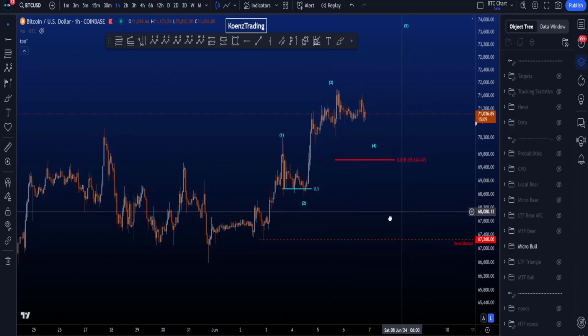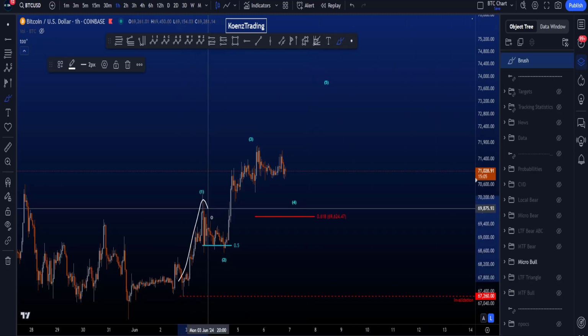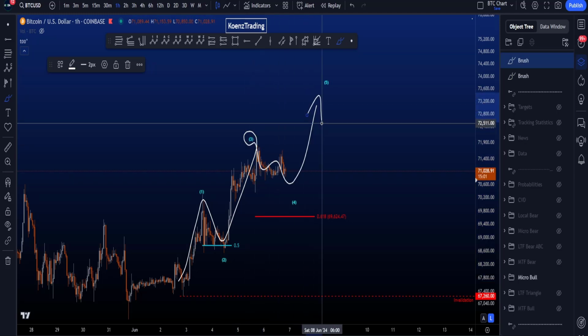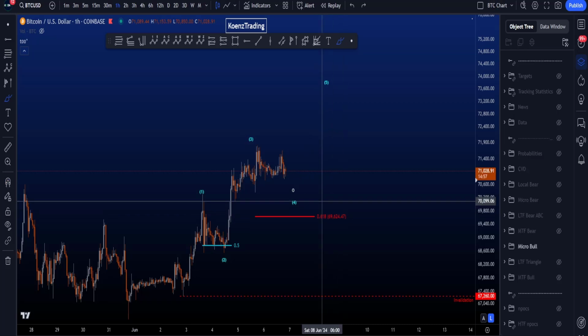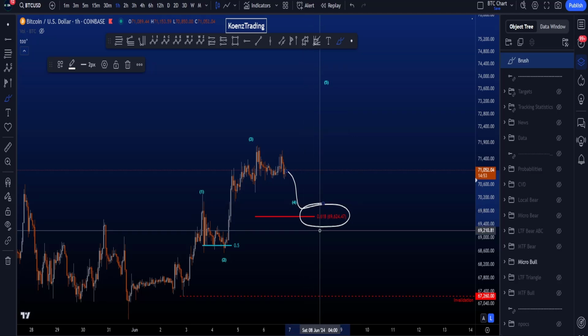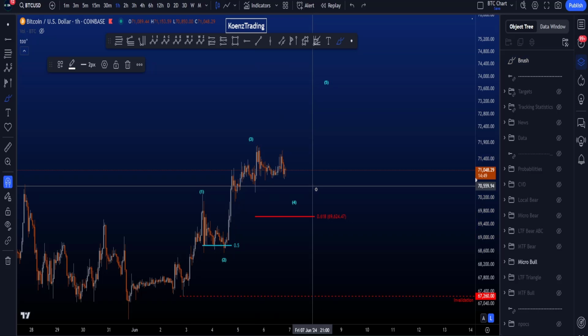That means that we are then looking for an impulse, a 5-wave structure, wave 1 finished, 2 finished, 3 potentially finished, looking for 4, and then one more move towards the upside in a wave 5. The invalidation for this scenario is price moving to the downside and hitting the 0.618 at 69.6k, taken from the low to the high of wave 3.